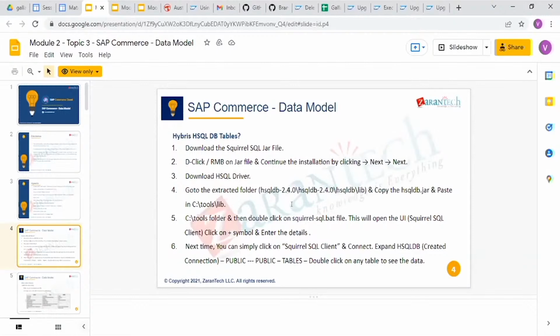After downloading the driver, you have to place it in the dedicated directory. There is a separate database driver library under platform. You place the driver into that lib, so that Hybris can automatically make the connection with the help of this driver file.